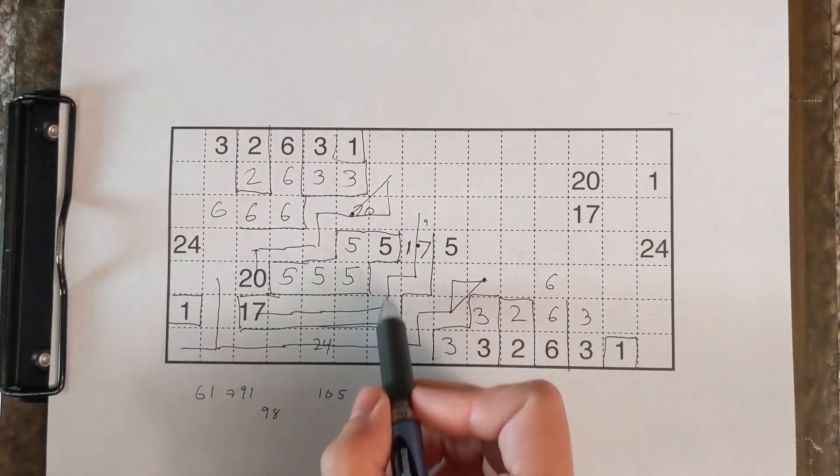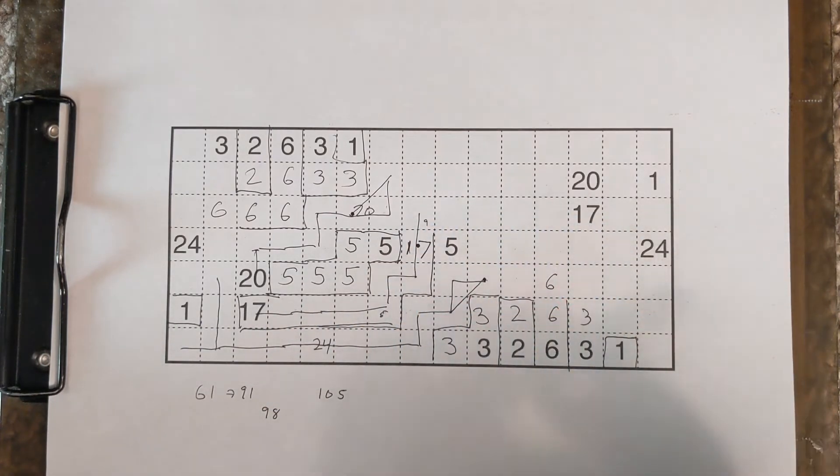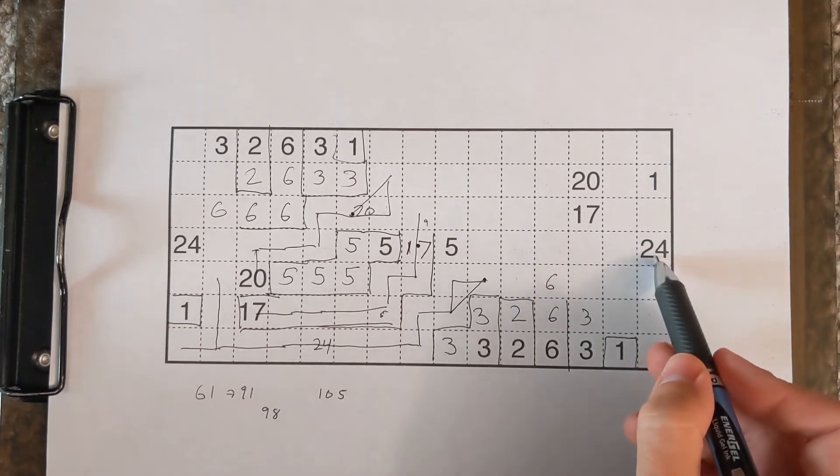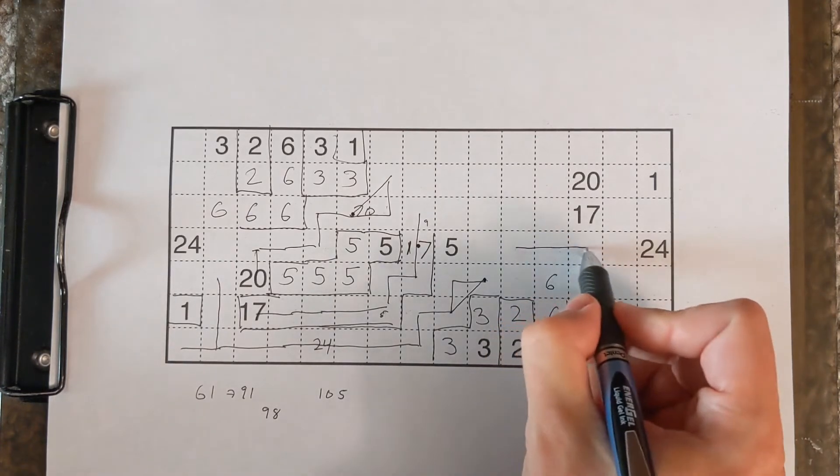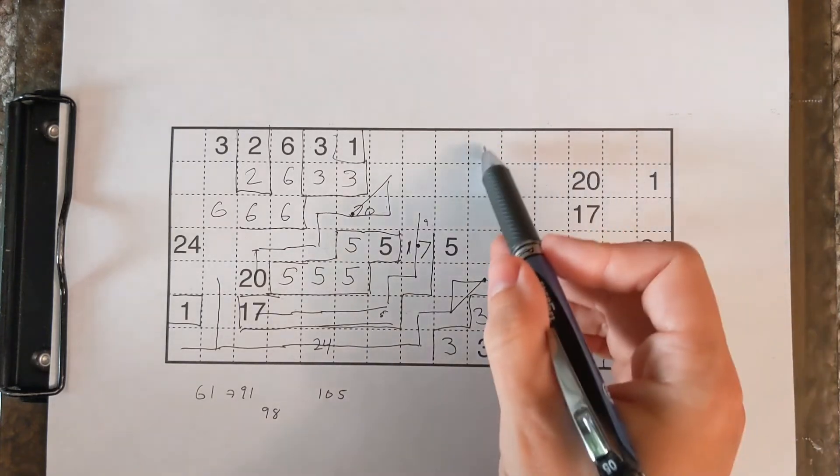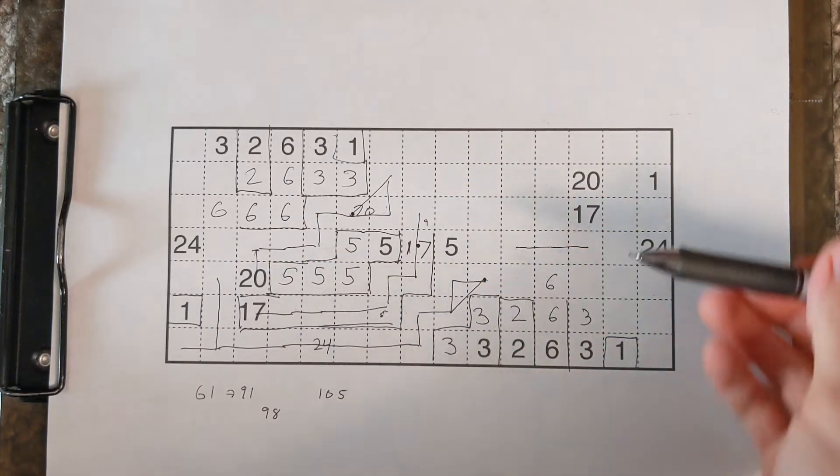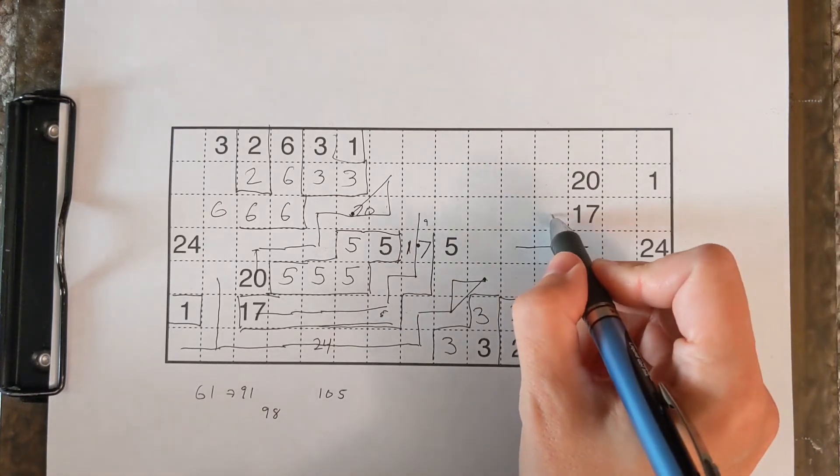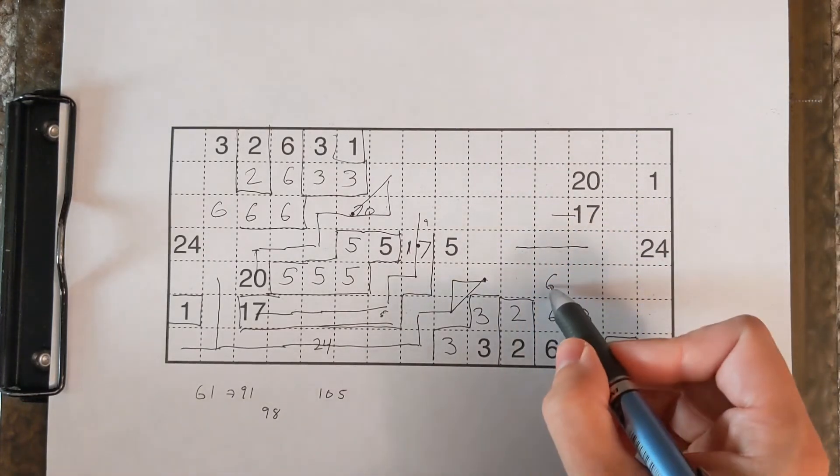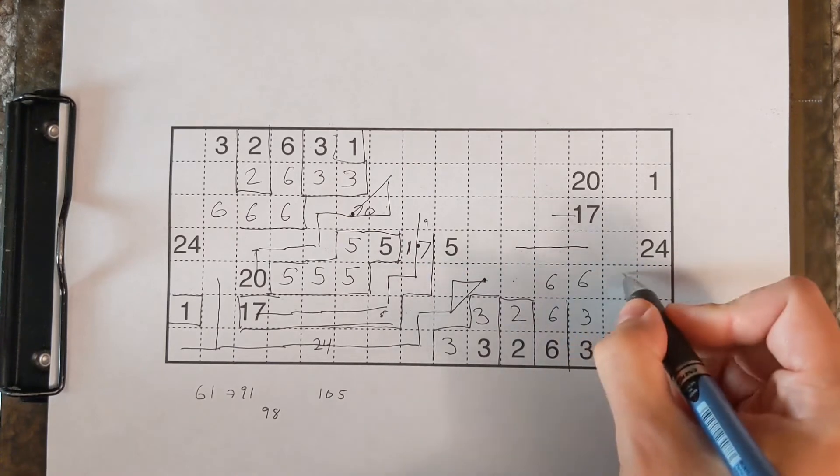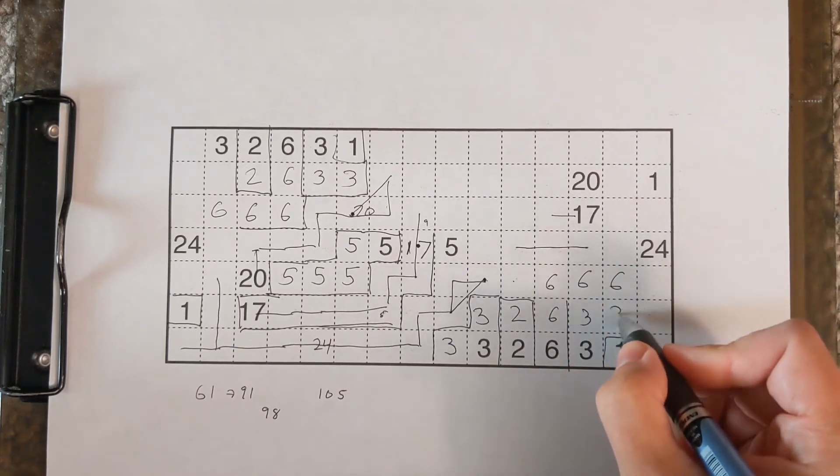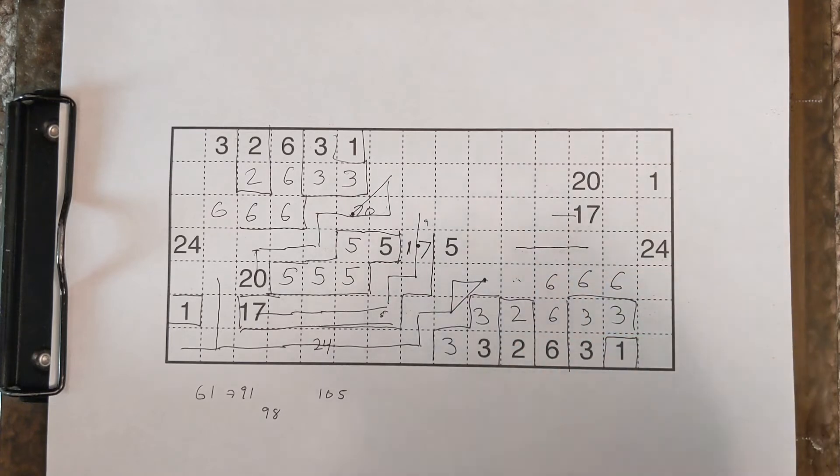We do have to have an efficient path over to here. Trying to see what else we can know quickly. The 24 is going to have to come through this channel. It can't come this way if it's the bottom path, so it's got to go this way under the 17. So, the 17 is going to go like this. 6 takes at least two more cells to the right, because it can only take this at most. That makes this the start of the 24 path.